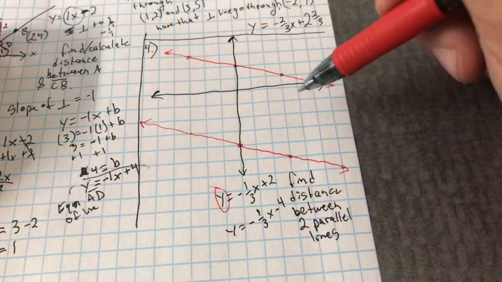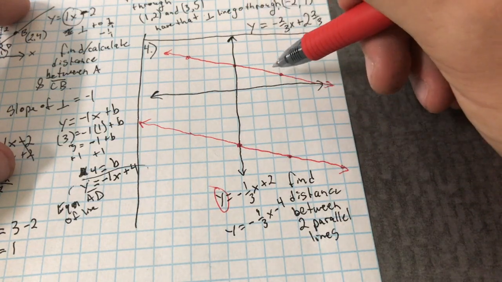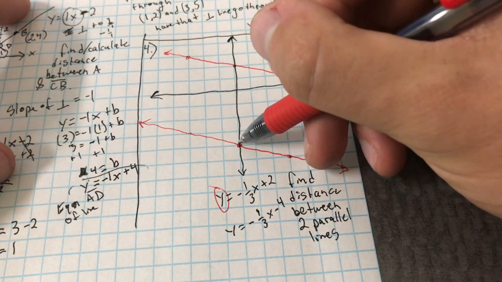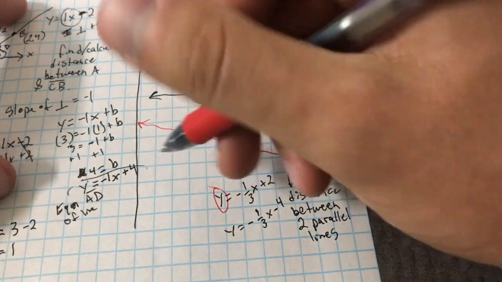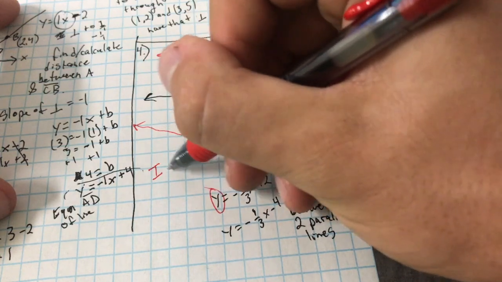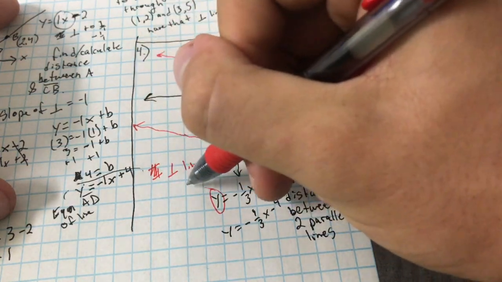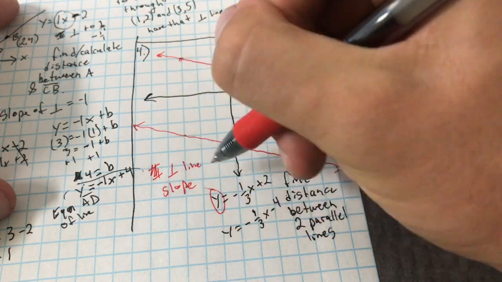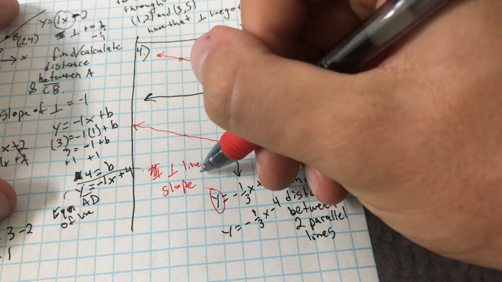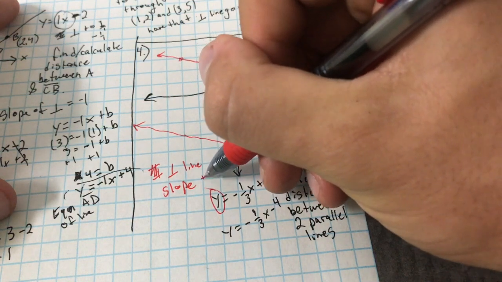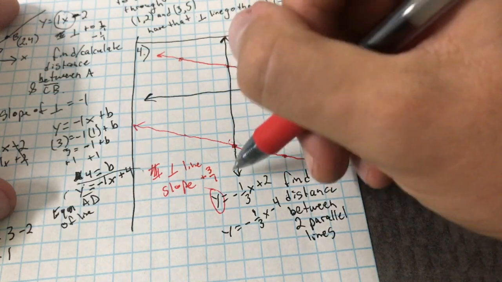So from here, I want to find the perpendicular distance between my lines. One of the challenges will be choosing. I would recommend choosing either this point or this point to start from. So first off, I know that a perpendicular line will have a slope of the negative reciprocal of 1/3 x. So that will be positive 3 over 1. So my slope is going to look like this.